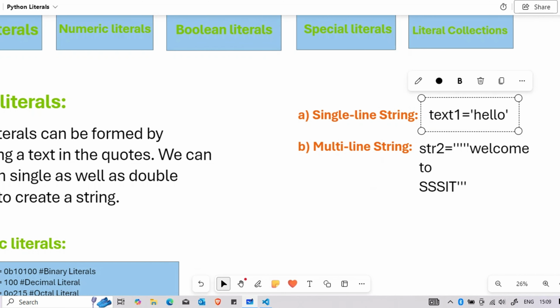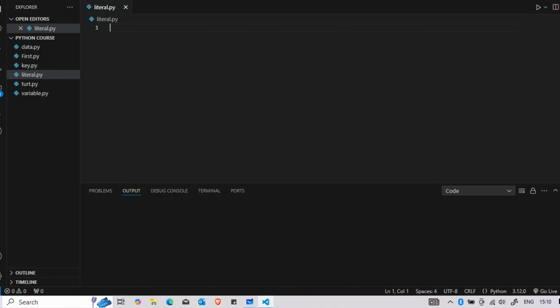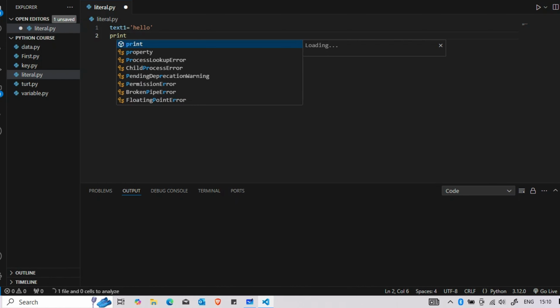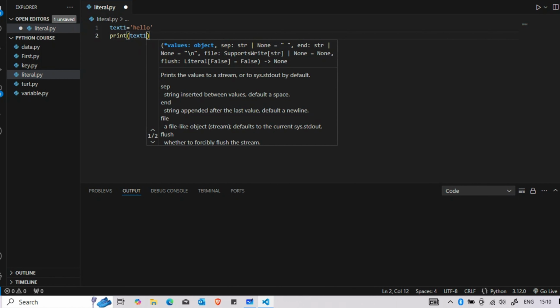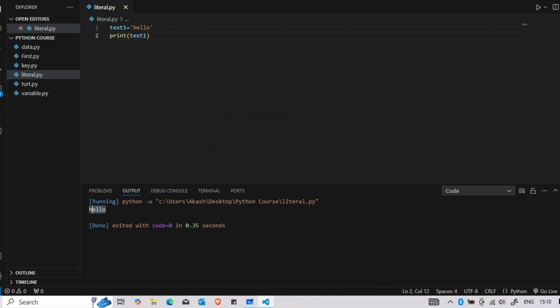Like there is an example of text1, and we can print it, hello. Now we will print text1. Now we will save the program and run. Now you can see that hello has been printed.